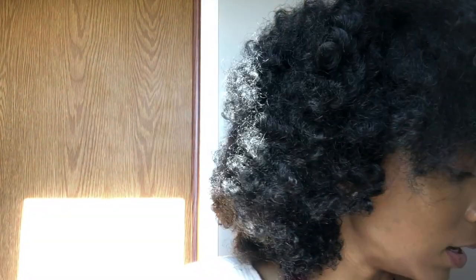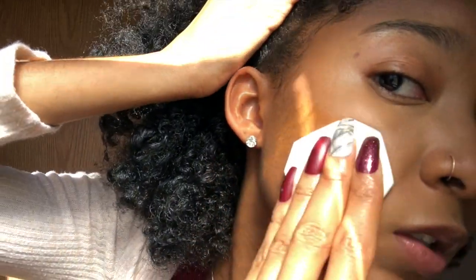I'm still going to show y'all what 385 looks like. Just from looking at it, it looks a lot warmer than I need for my skin right now. But I know some of y'all bounce between 360 and 385, or maybe you just wear 385 and want to see what it looks like. I'm pressing this into my face — and clearly, that's not my shade right now. It's looking a little orange on me. Y'all can see it's looking orange as opposed to the other side of my face.